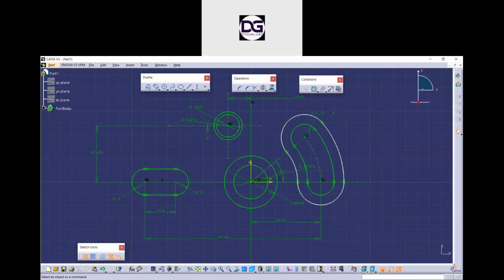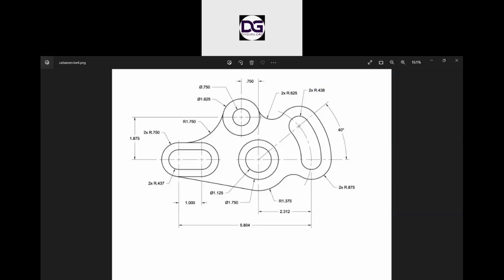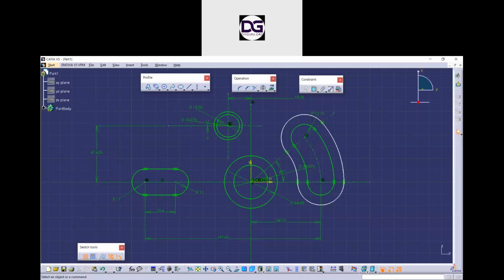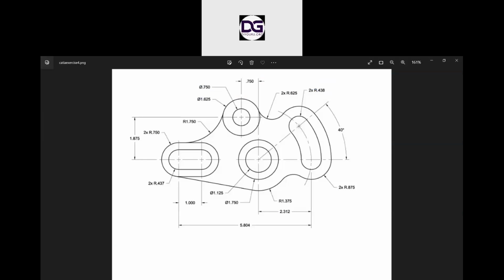The radius of the outer slot is 0.875, that is 22.225. But we do not want this full slot. We only want a part of that. So we first need to make these curves, make them tangent, then we can trim the inside slots.